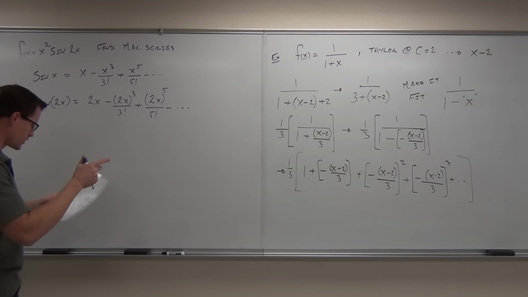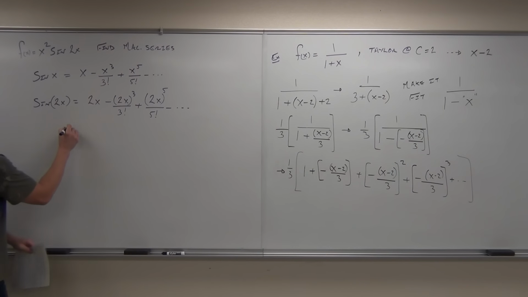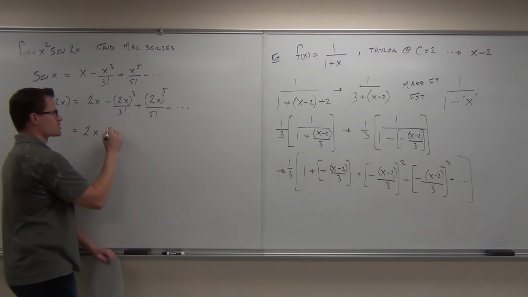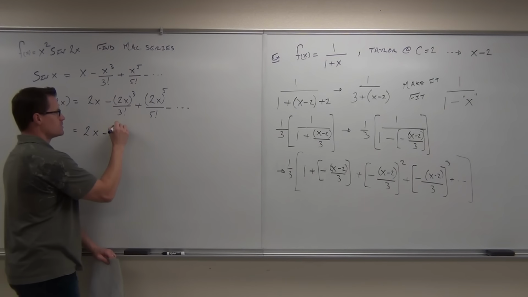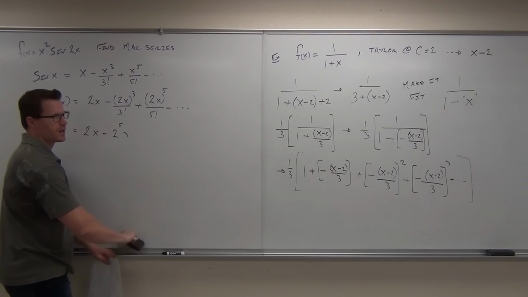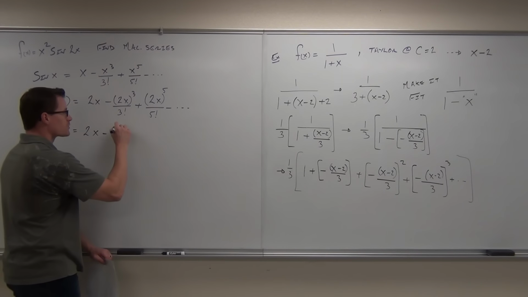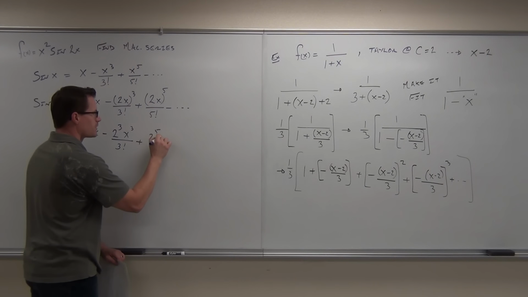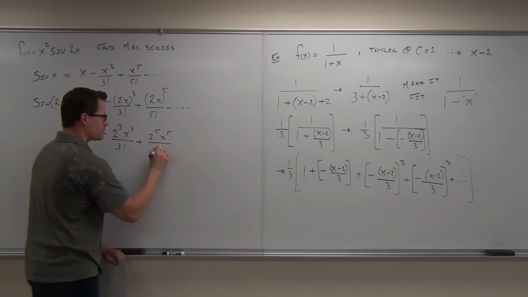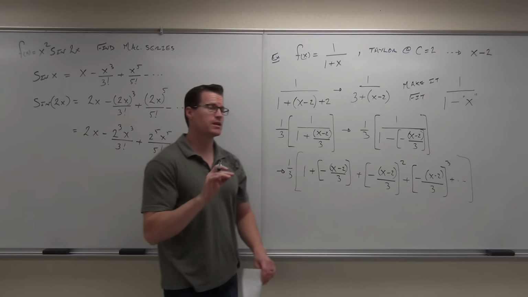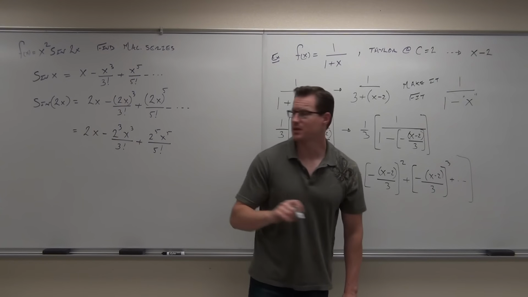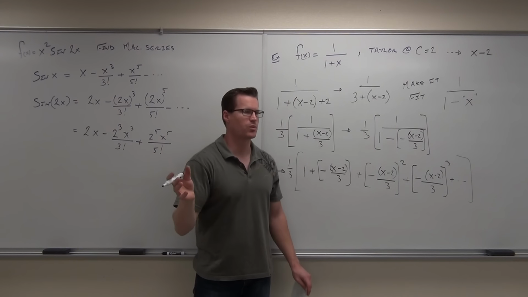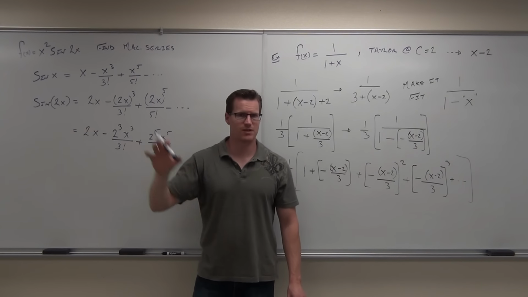So working on the pattern, let's see what it actually does. This would be 2x. No problem. This would be, remember, I'm looking for patterns here. I'm going to have 2 to the third, x to the third over 3 factorial. I'm going to have 2 to the fifth, x to the fifth over 5 factorial. I'm splitting these up for a reason. The reason is that I'm going to be multiplying by x squared later, and so I'm going to have to split them up at some point or another. I'm going to split them up right now. Show of hands if that makes sense to you.